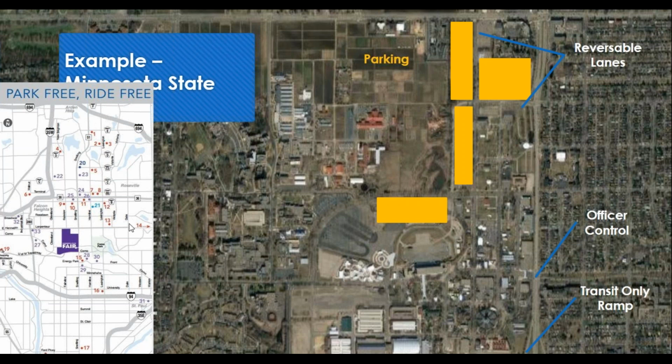Mike had mentioned this before, how much they're promoting transit at the State Fair. This map on the left side, you can see the outline of the fairgrounds. All these numbered dots are where they have park and ride lots. So they have really increased the number that are available, really promoted transit, and provided those lots for free, basically. So you can drive close, you can park, you can hop on a bus, and you're right to the fair. So that's been part of their way to reduce that traffic.